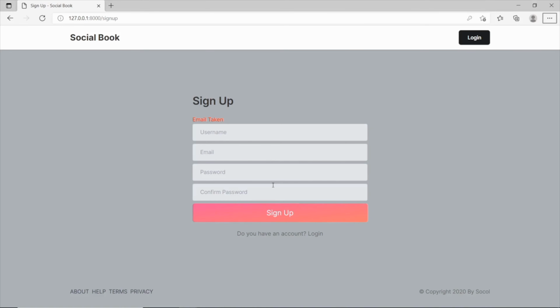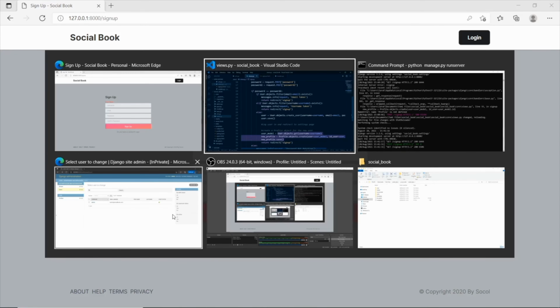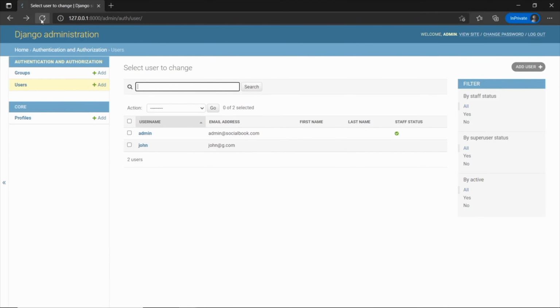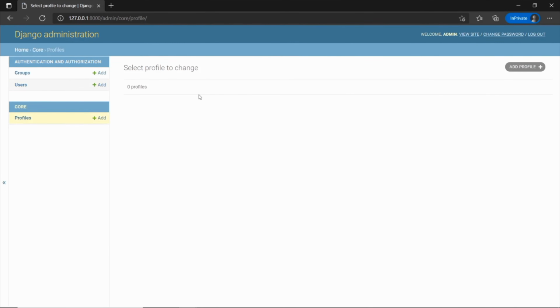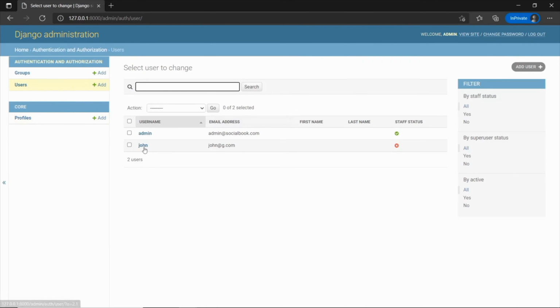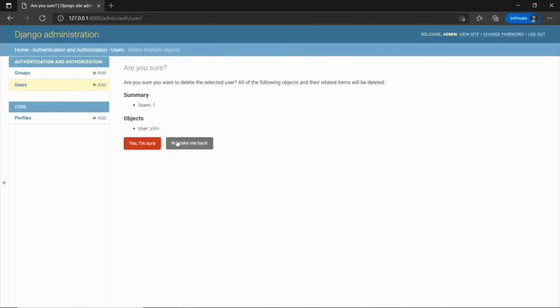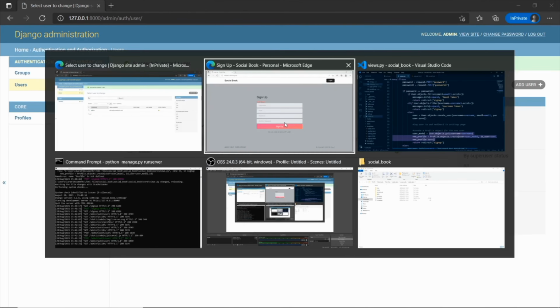So this is just, we're still in the testing phase. So right now we come back here and hit refresh. See John as a new user, and as you can see, it's not a staff. This staff means it can't access this admin panel. Come into profiles, see that we don't have any profile right here, but we are supposed to have a profile for John. This was because John was already created before we fixed the bug about the profile name not defined. So now let's delete John first of all.